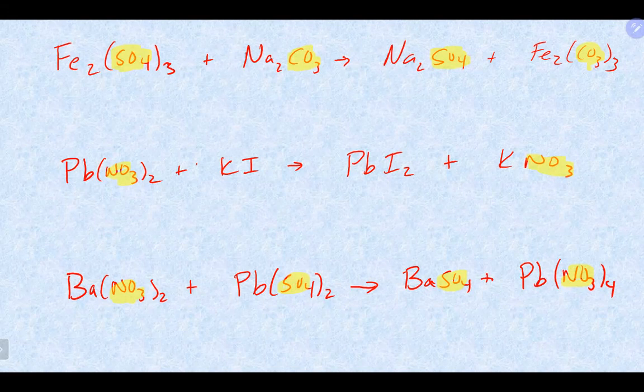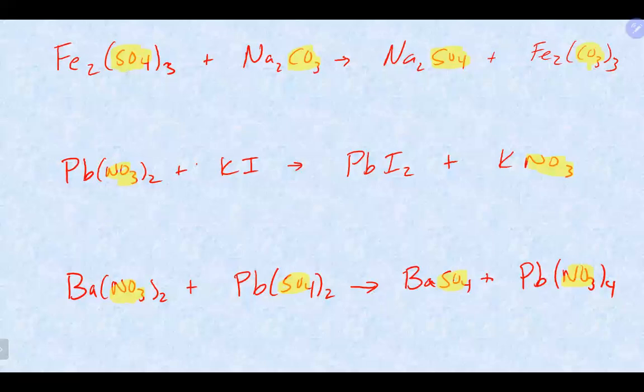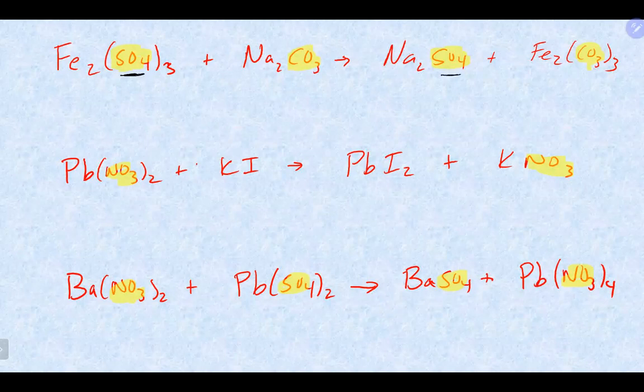So for example, if I were to do the first one, you can really start with any one you like. It may work out better than the other, but I'll just start here with sulfate. There's 3 sulfates on the left. There's only 1 sulfate on the right. So to fix that, it would just be very easy to put a 3 in front of here. That gives me my 3 sulfates that I need. And by doing this method, this will also tell you where you should go next. So I put the 3 in front here.